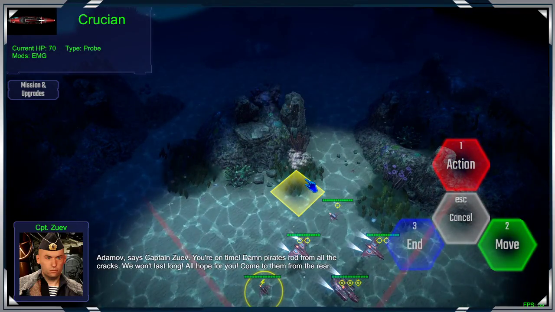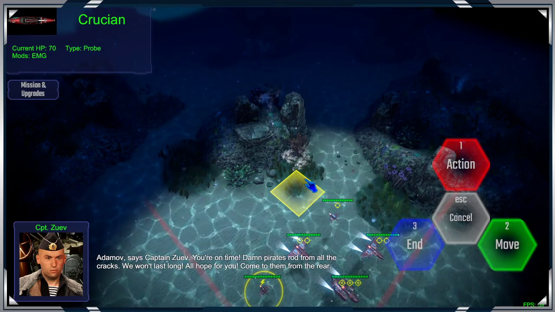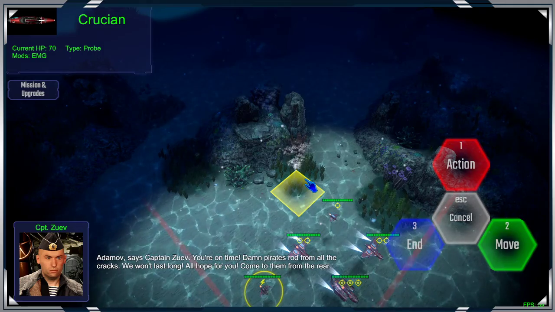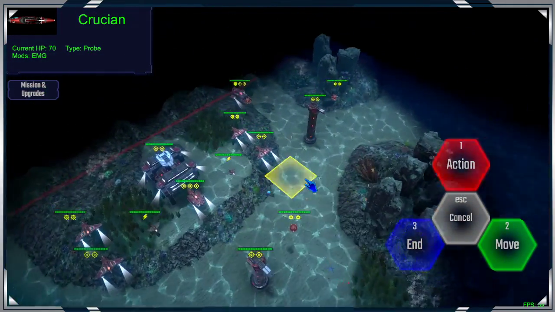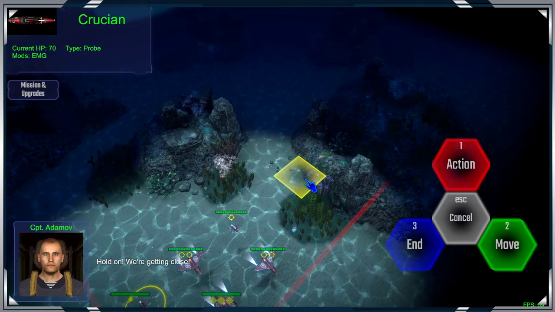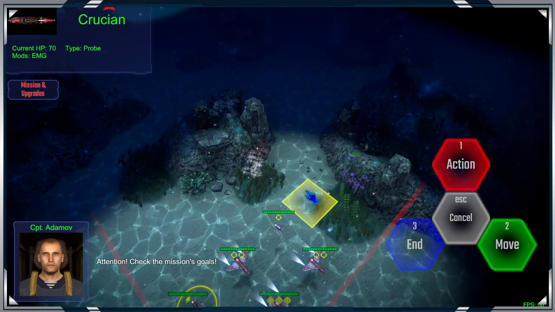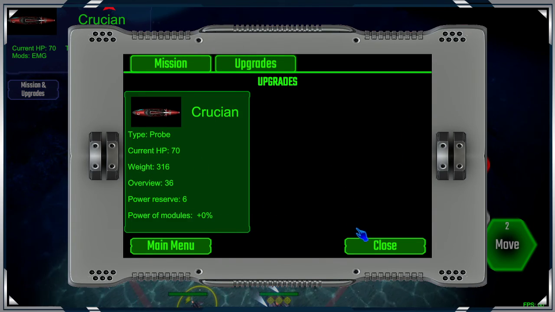Adamov says Captain's word. You're on time. Damn pirates rod. Oh my god, the monotone. We won't last long. All hope for you. Come to them from the rear. Hold on. We are getting close. Attention. Oh check my. The mission's goals. Oh, okay. I'll provide the Pentagon on the outpost, the outpost should be not be destroyed. Okay, close.